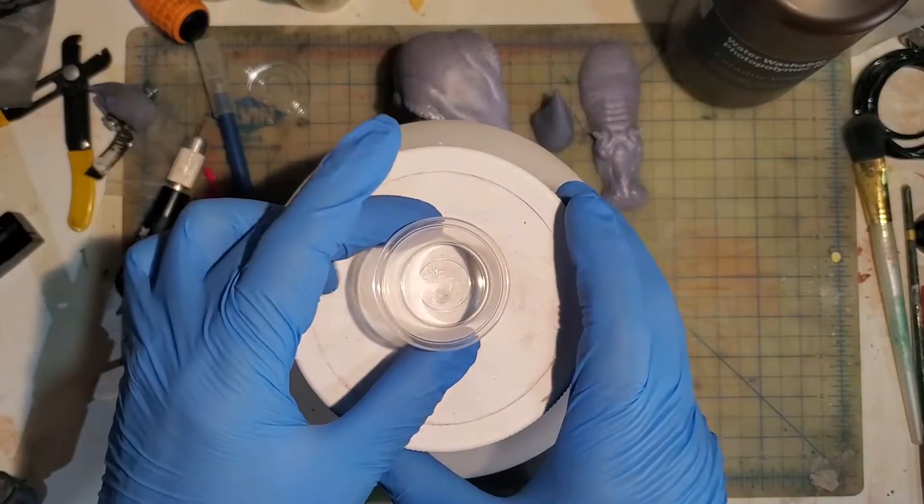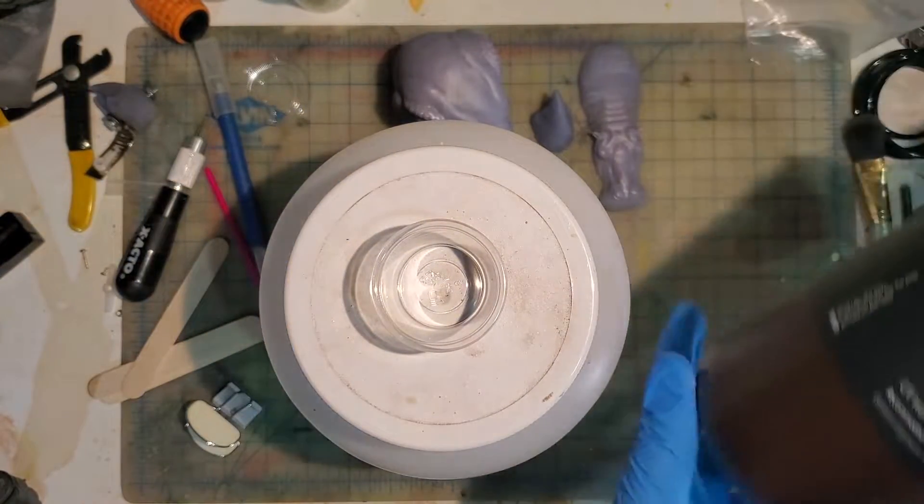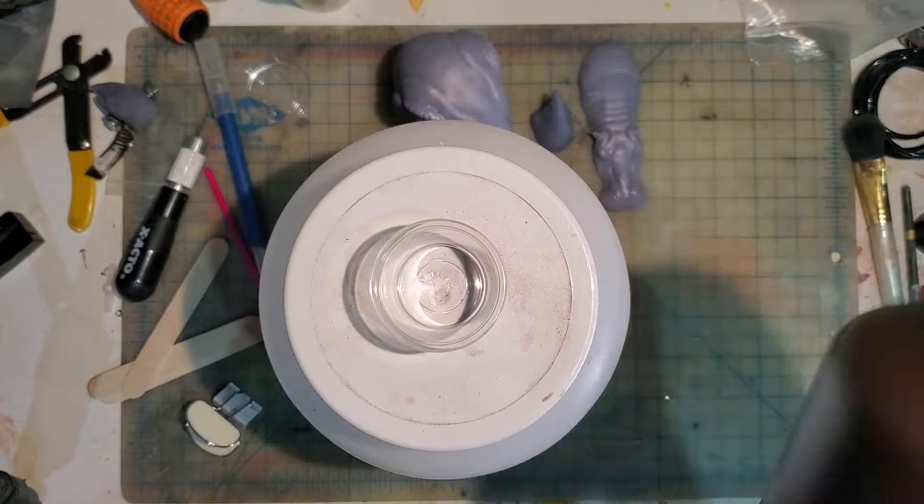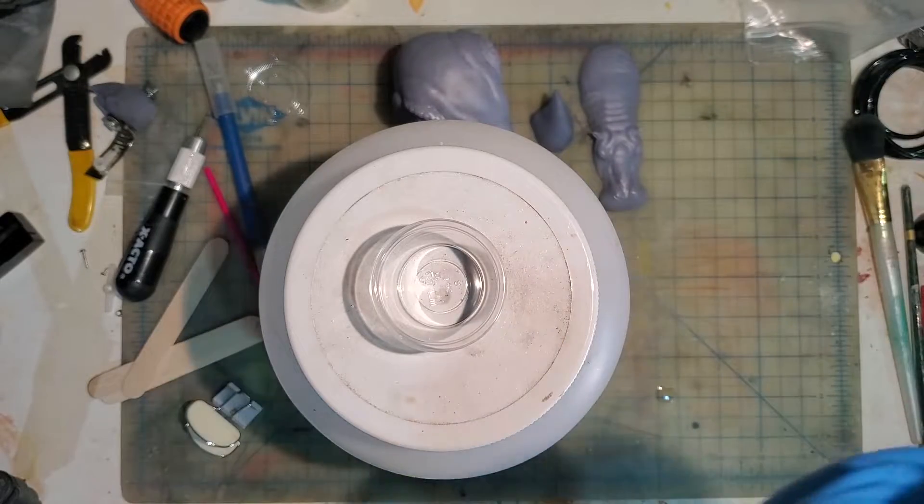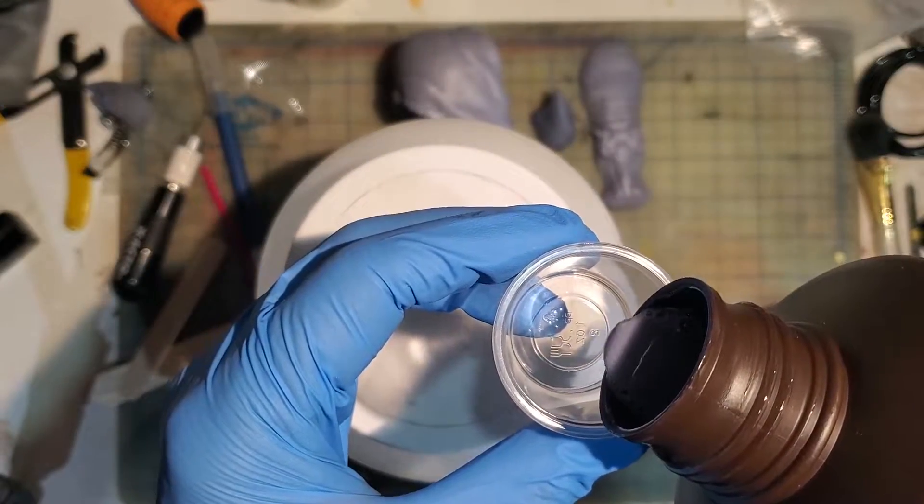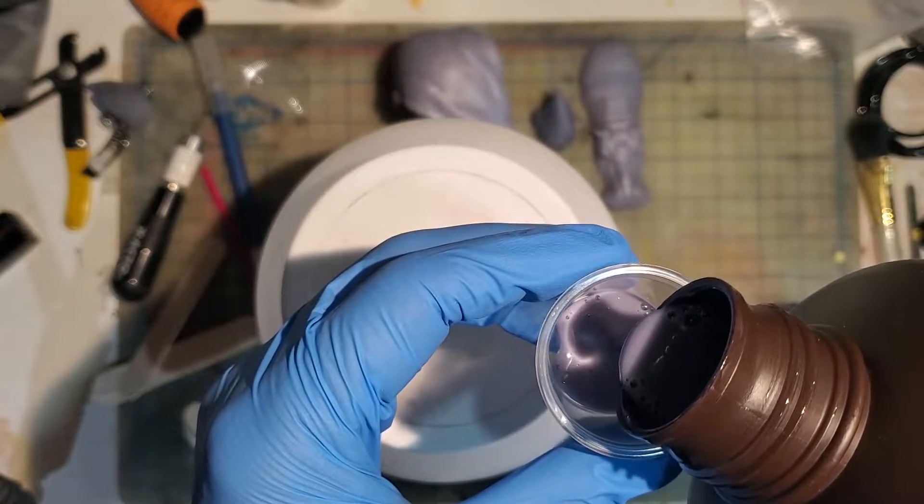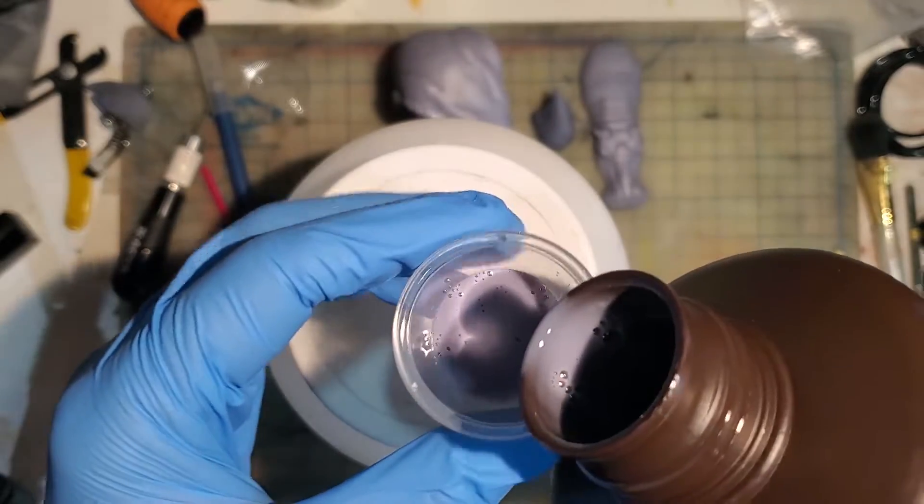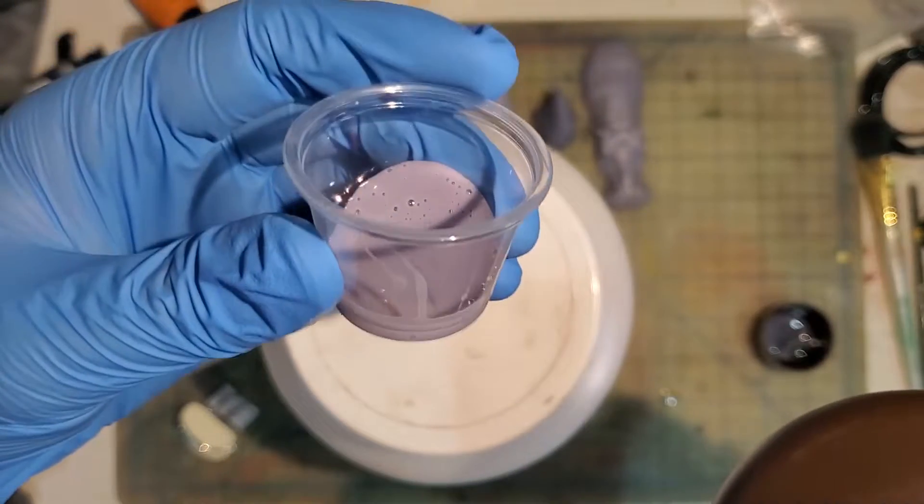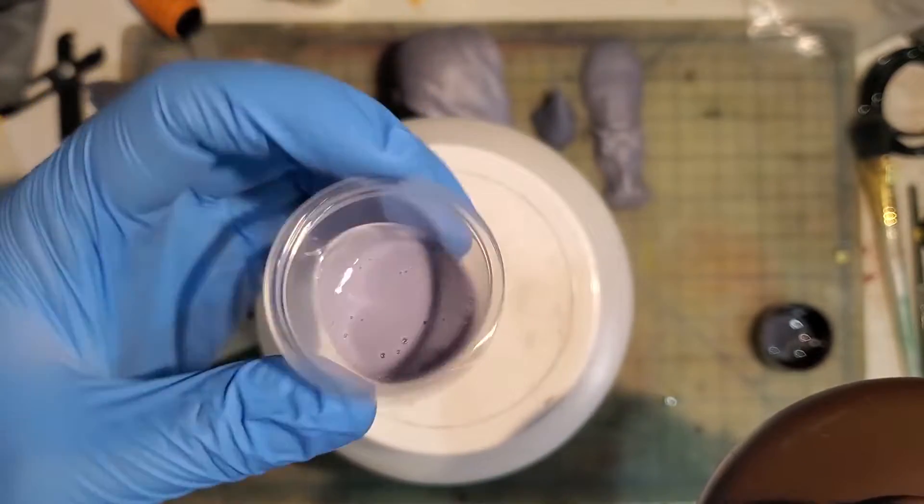I'll begin by adding a small amount of resin to this cup. Always make sure your resin's well mixed before using. Unthickened resin is kind of runny, with a consistency similar to Elmer's glue. That's not ideal if you want it to stay in place on a vertical surface.